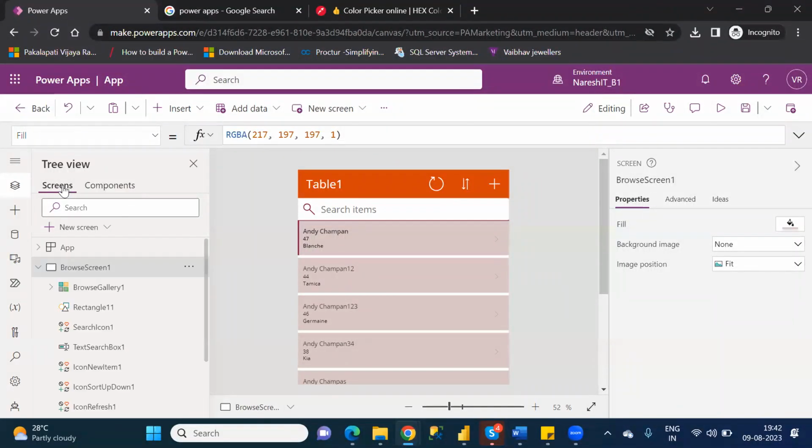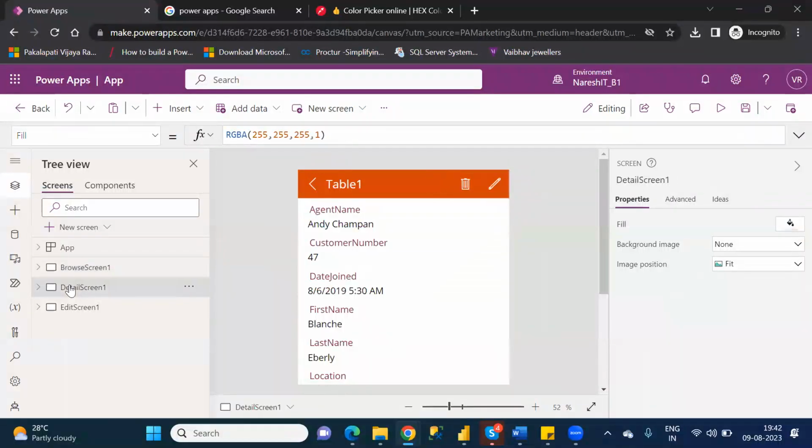So now we need to discuss about the screens. Under the screens, when you are using the default Canvas app, automatically three screens will be created. That means under the screens, all the elements will be there. When you select that particular screen, all the elements related to that screen you can see there itself. Understand? Suppose, Vijay, we are creating a Canvas default app.